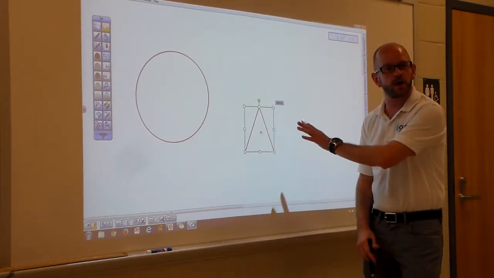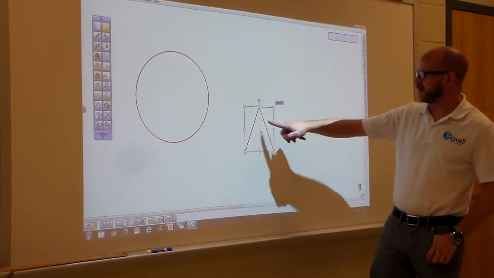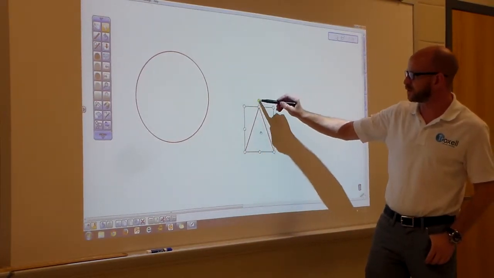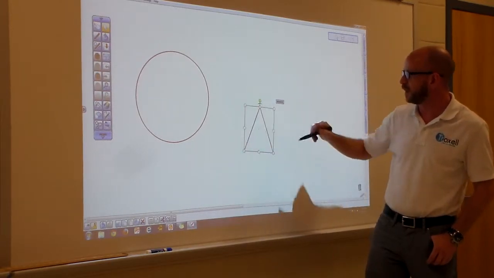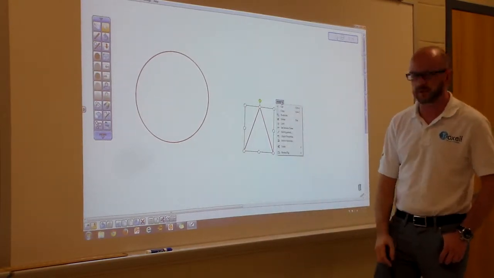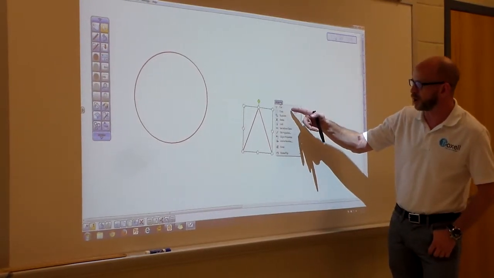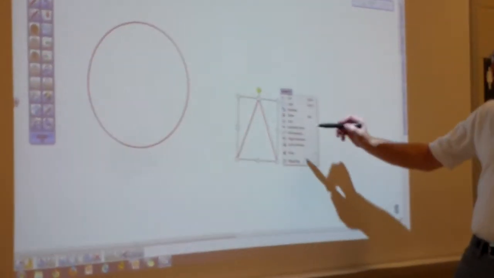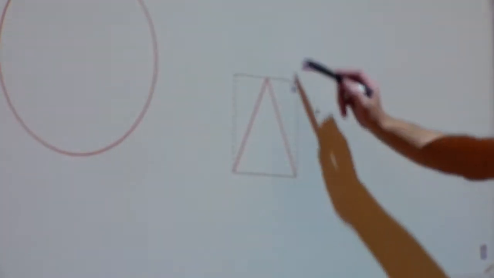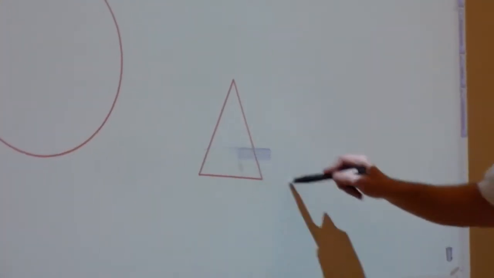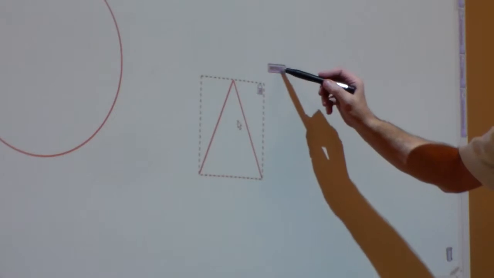You'll notice that when we highlight on an object, it comes up like this. This allows you to rotate it if you wish. This menu button gives you a whole host of things that you might want to do. So within here you've got cut, copy, duplicate. You might want to lock that to the screen maybe. So now we can't do anything with it, we can't move it.